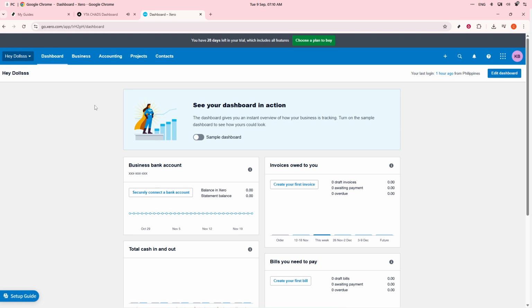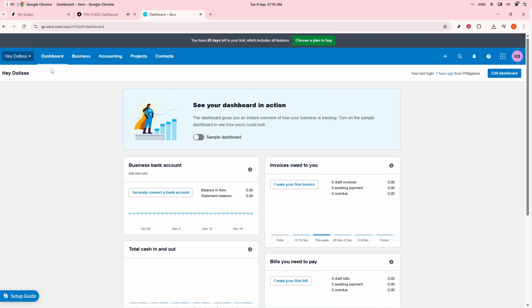Or just need to reset your current Xero organization data, this guide will take you through the process seamlessly. Before we dive in, it's important to ensure you have administrator access. This level of access is essential for performing any account resets, as it grants you the necessary permissions to make significant changes. Let's start by heading over to Xero and clicking on Get Started.